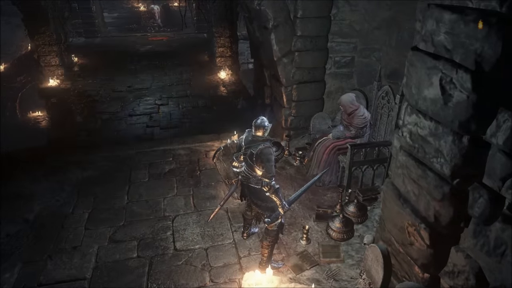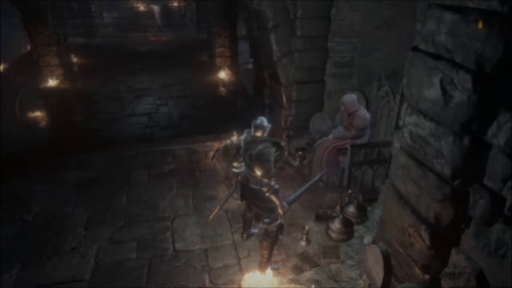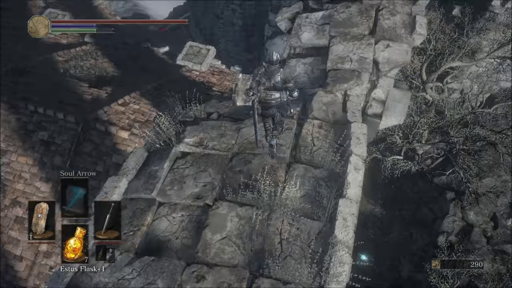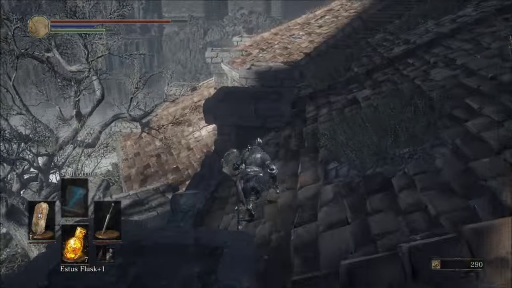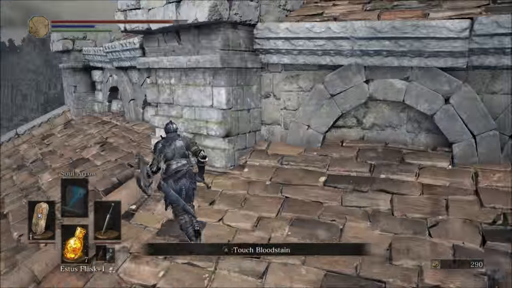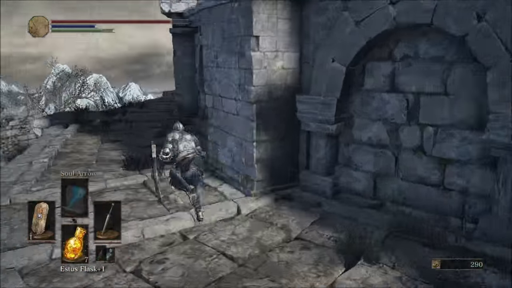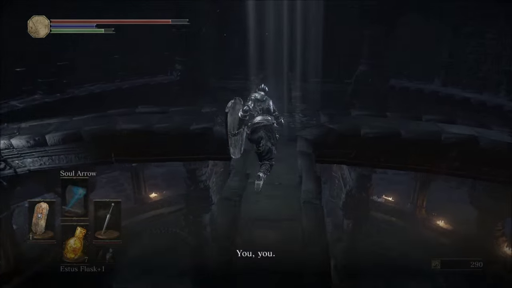To get the Estus shard in the Firelink Shrine, you will first need to purchase the Tower Key from the Hag Merchant that you have at the shrine. Head outside and go up the tower until you reach a bridge that overlooks the entire shrine. Then you're going to want to drop down onto the roof of Firelink Shrine, follow around the rooftop until you find a window that allows you to go inside, and up on top of the rafters you will find a corpse with the Estus shard on it.